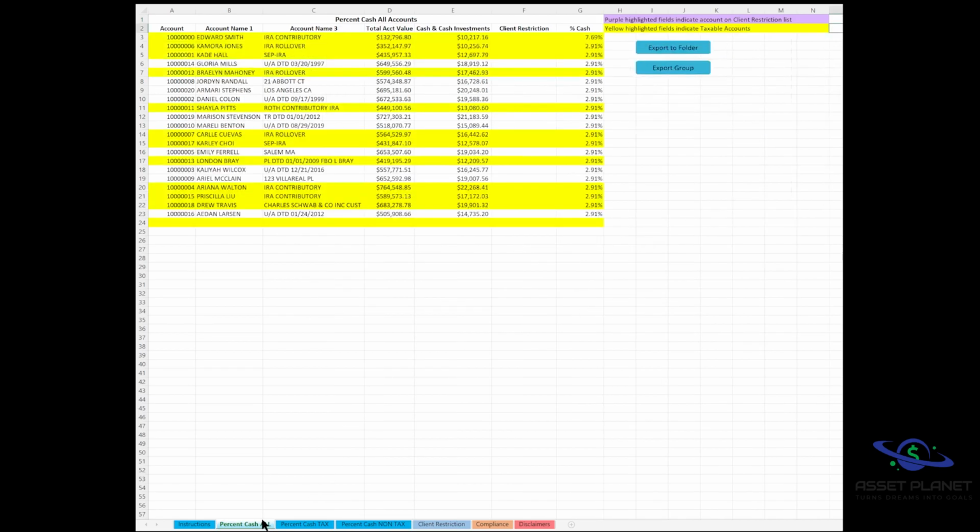Going back to the all position, it's already been segregated top to bottom on who has the most cash and least cash. You exported to a folder earlier. You retrieve that file. You could delete whatever accounts you want. Maybe you want to delete all the accounts under 2.9% or whatever you decide. And you have 1, 2, 50, 75 accounts that you want to think about. This tool will help you quickly segregate it so you don't have to become an Excel expert. We've already done the hard work for you. Asset Planet Percentage Cash Trading Program.